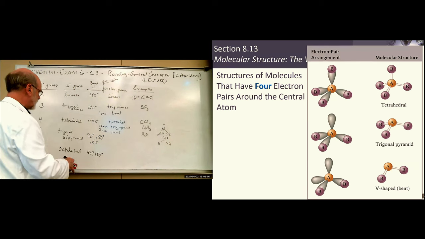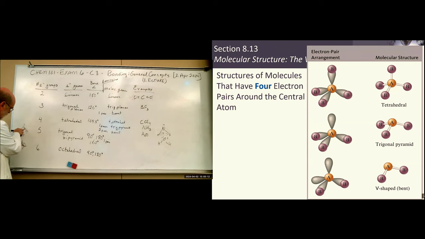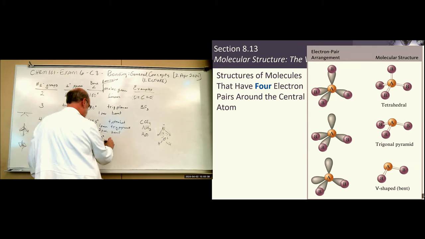We get a little more complicated here. If we have one lone pair, the question is, where does the lone pair go here? Well, as it turns out, and this is from experimentation, the lone pair, if you're missing one here, the lone pair goes on the triangle. So now you've got a bond here, you got a bond here, bond there, and bond there. If you turn it on its side, right, X in the middle, you get a seesaw. So one lone pair gives you a seesaw.